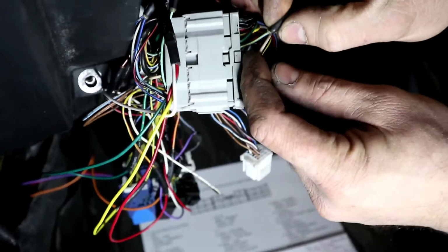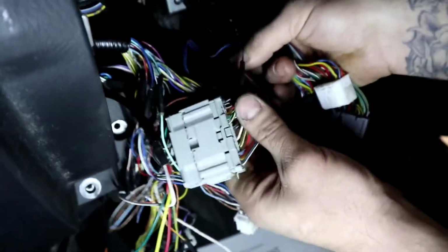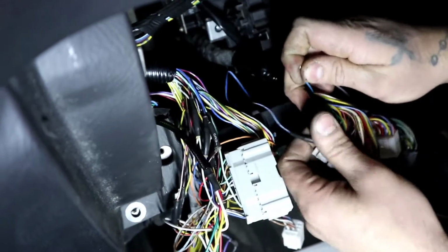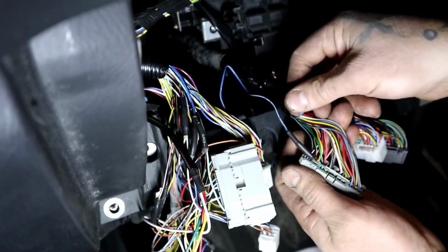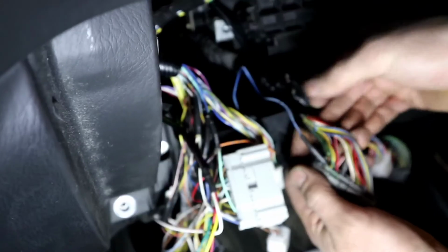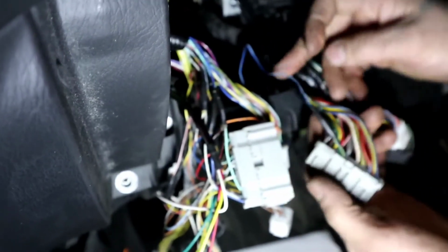That blue-yellow wire, you're actually going to have to cut. This wire comes from the ECU side. It's around here somewhere. See how it's the engine harness side? You see that blue, yellow? It's just chopped off. I chopped it because we're no longer going to be using that wire. So it's another decommissioned wire. I will tape this guy up afterwards. I haven't done it yet because I wanted to show you guys this wire.